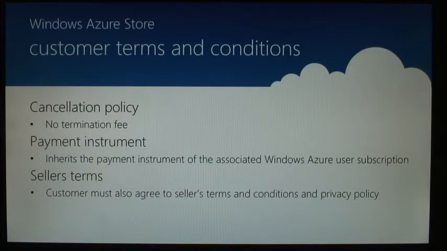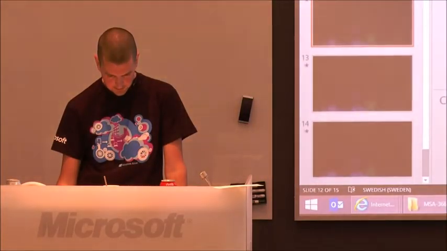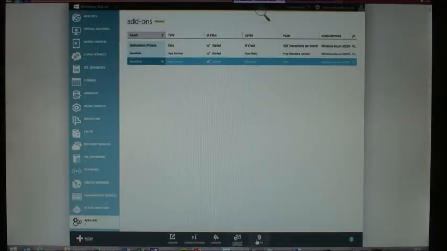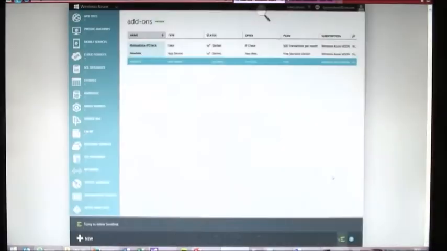There's also a cancellation policy saying that we or the third party don't add a fee to terminate your subscription. So if you don't want to continue using it, you just cancel the subscription or delete the service. For instance, I could do, if you go back to the management portal, I just select my SendGrid and I say delete and I confirm.